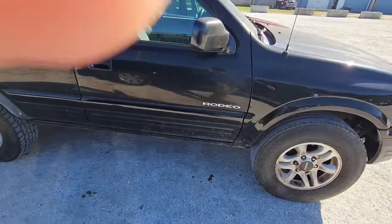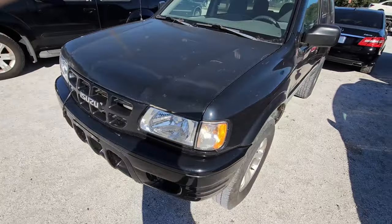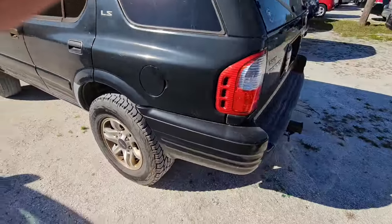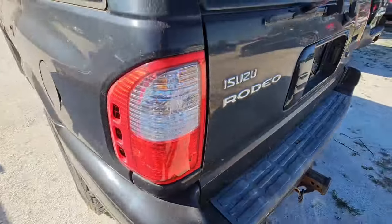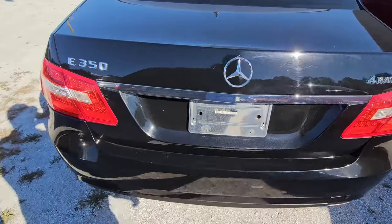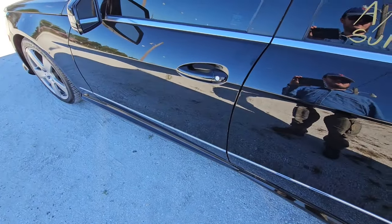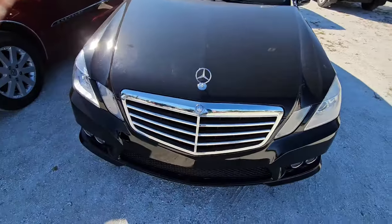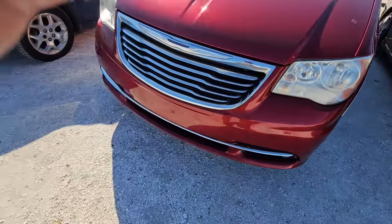There is a Rodeo here — the Isuzu Rodeo. It's a 2002. Seems to be in perfect shape for a 2002, except for under here there's a little bit of rust, but that's no biggie. Got an E350 4Matic — I think this is another Acura. Tagged May of 2026, AC is good, and super clean. It's locked. I think it's an Acura or a Mercedes.